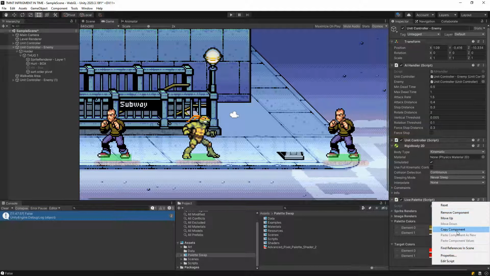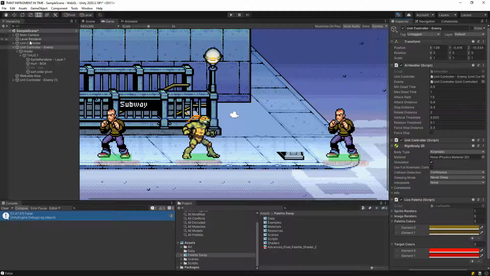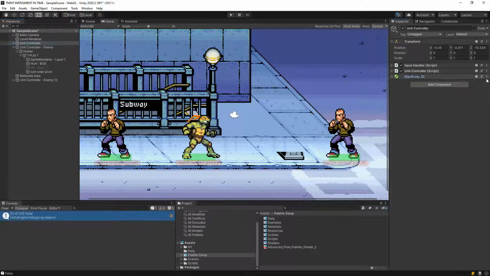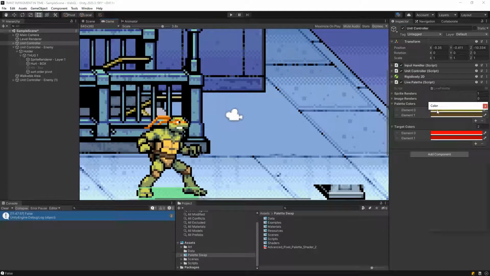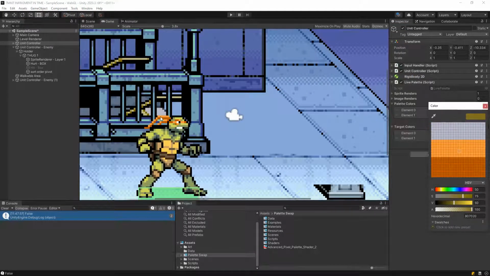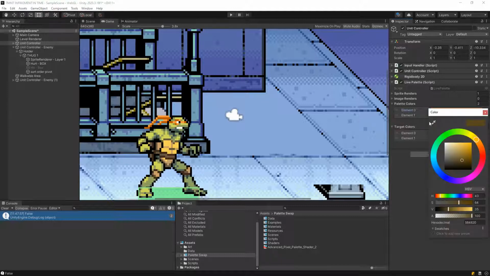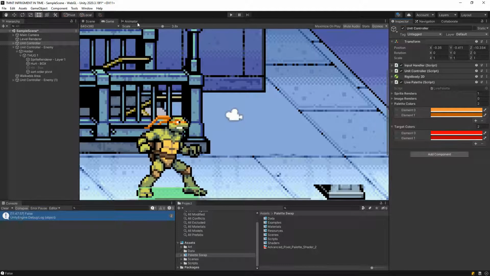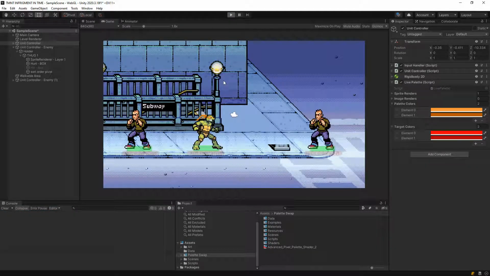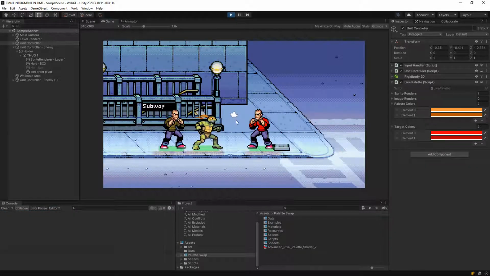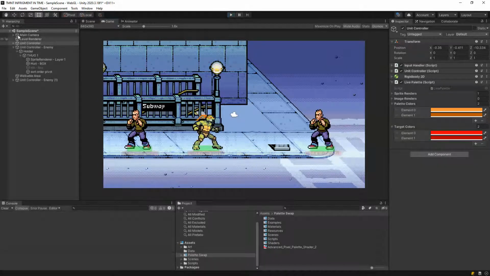I can even just copy paste this and paste this to the other guy, or I can even copy paste this to Mikey, and instead of this I can just make it old school and change his bandana to red. And you're going to say that the red bandana is for Raphael, but initially at the comics, oh yeah, forgot to assign the sprite render.